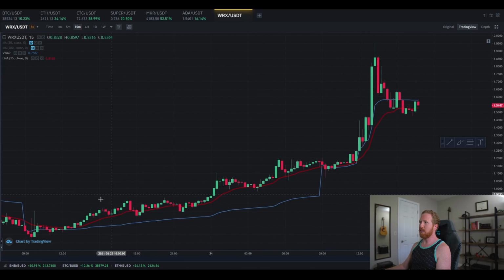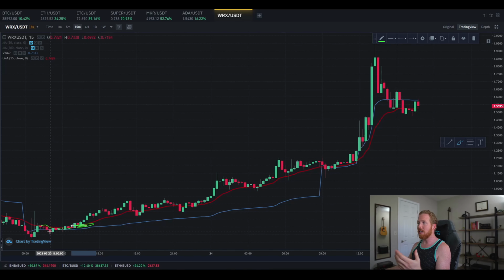But generally speaking, when you see the price kind of come up, what I do is I wait for the price to be above VWAP, right? So it's above VWAP in this range here. Great. Second check is to make sure the price is above EMA. Excellent, the price is above EMA right around here. Third thing I look for is 2 solid green bars above the EMA line and the VWAP line. That gives me the confirmation the price is going up.